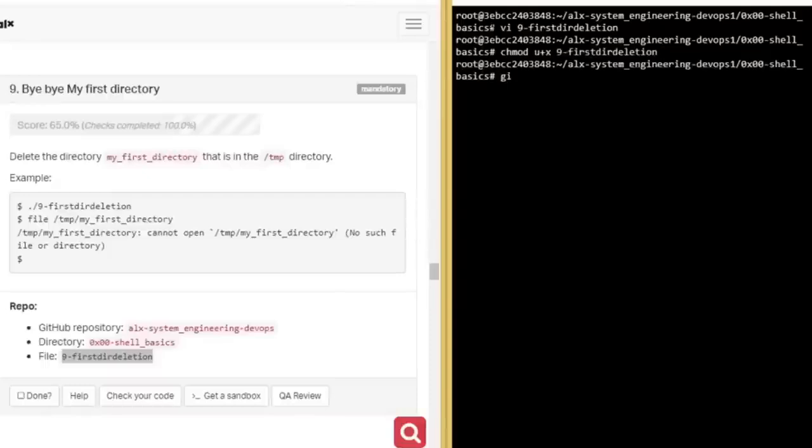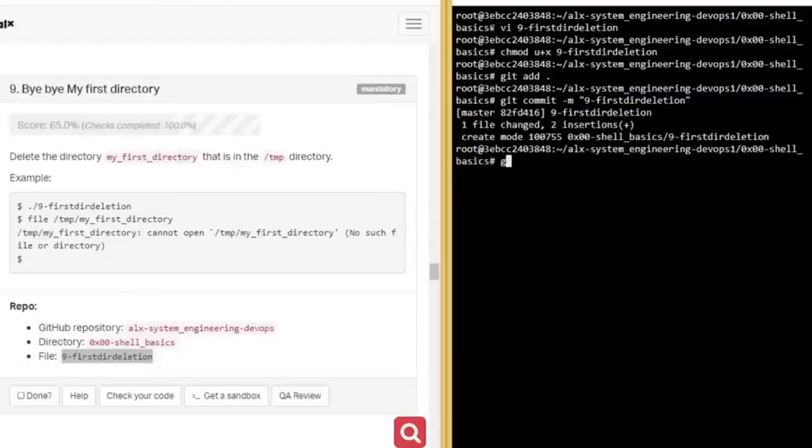So git add, git commit with my commit message, git push.